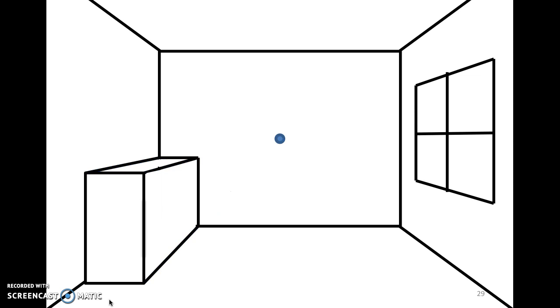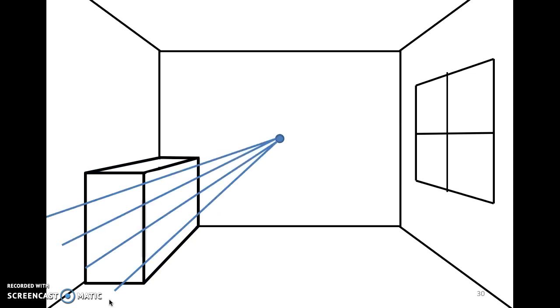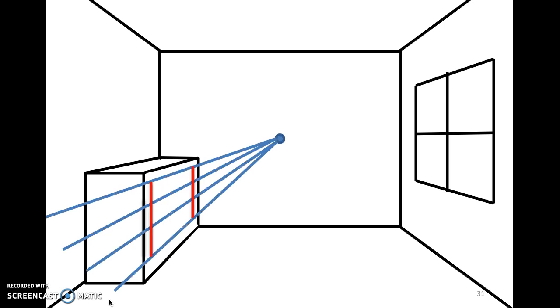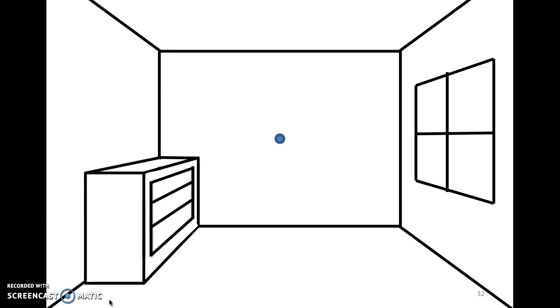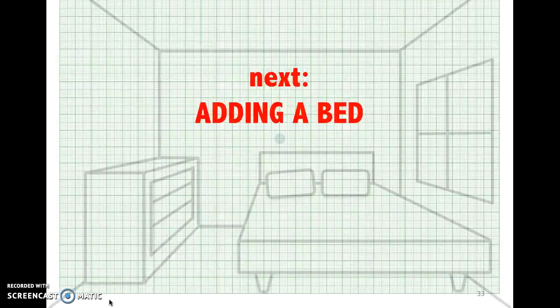Okay, erase your lines, erase the wall lines. Here's the part where you're going to actually create converging lines that will represent your drawers. So you can just basically take your ruler, angle it with the vanishing point, and every time you make a new dresser line, you basically turn your ruler down and just try to space them out evenly. Okay. Create two vertical lines for the sides of your dresser drawers and erase the extra lines.